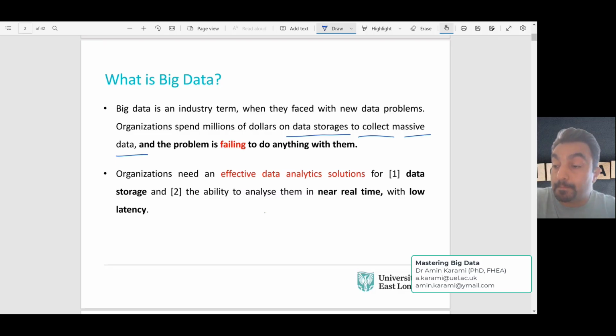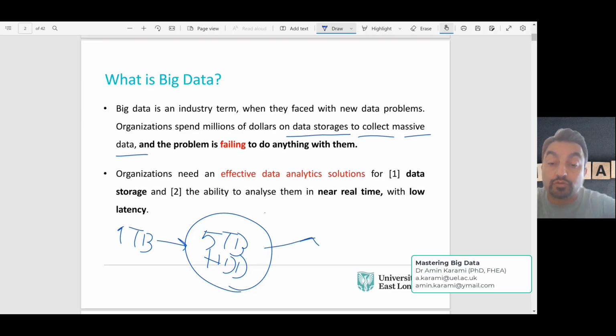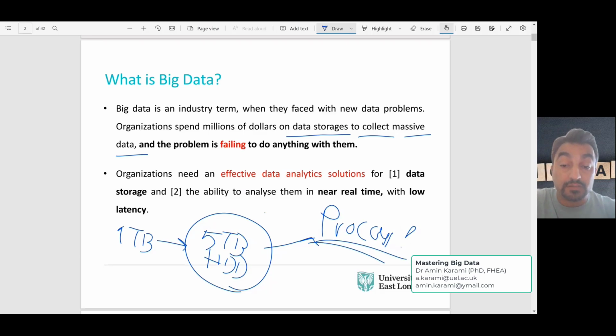When you have data, let's say you have 1 TB of data, you can have a 5 TB hard disk, and then you can simply store it inside your 5 TB hard disk. It's easy, it's not really a big problem. The problem is when you want to process. Processing is the problem.